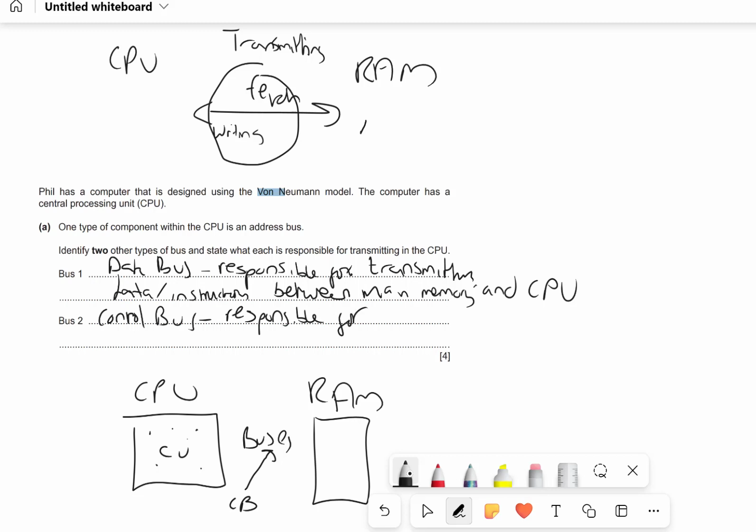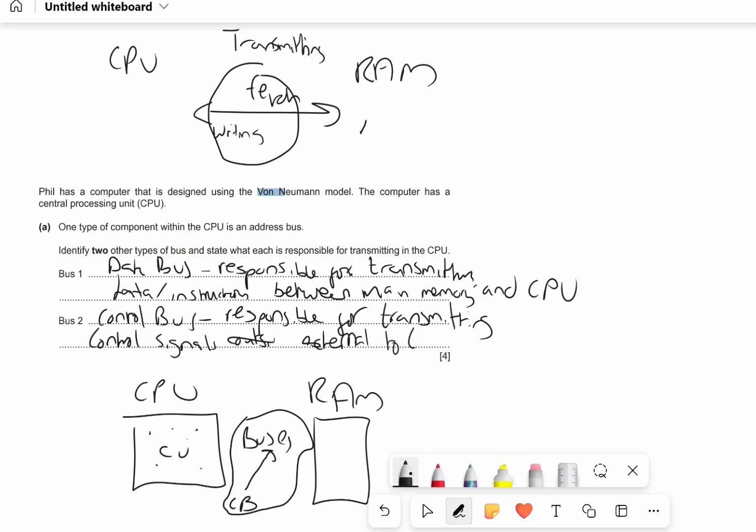The control bus is responsible for all the timing signals for components external to the CPU to work in synchronization with the CPU, like the buses, for example. So it transmits control signals external to the CPU.